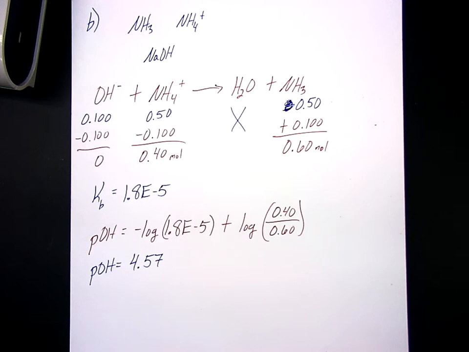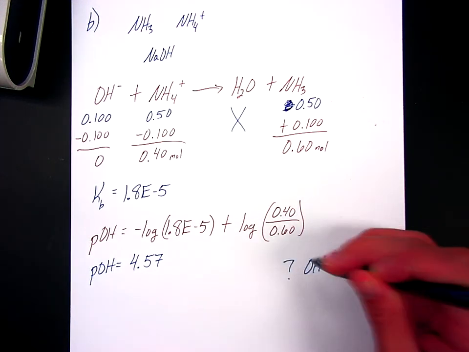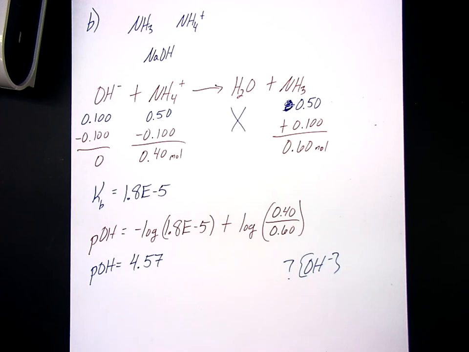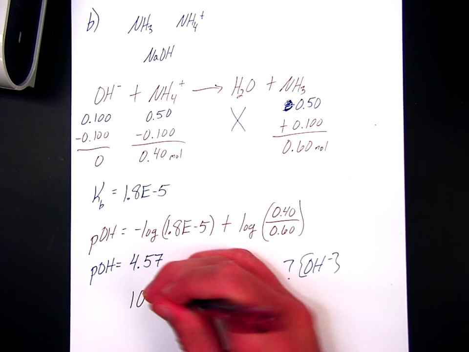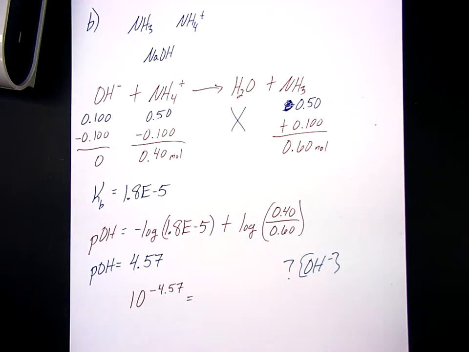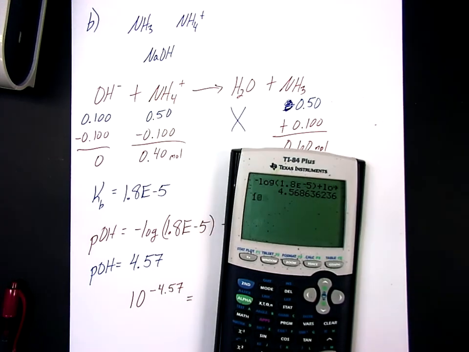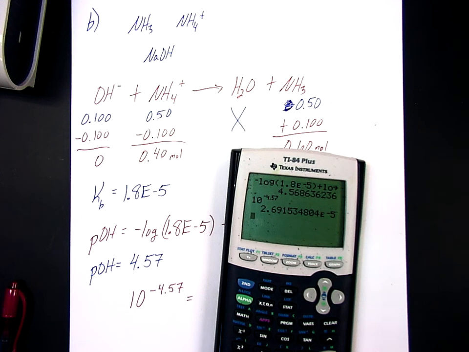All right, now if you go back to the question, though, it wants to know, calculate the concentration of hydroxide ion. It wants to know what is the concentration of hydroxide ion. So it's actually good that we have a pOH since these two things connect to each other, because in order to go from a pOH to an OH concentration, we just take 10 to the negative pOH. All right, so we can go 10 to the negative 4.57, and I get 2.7 E negative 5.